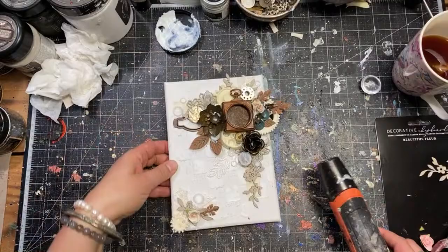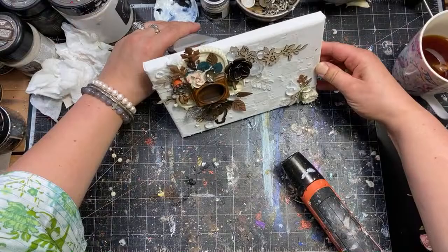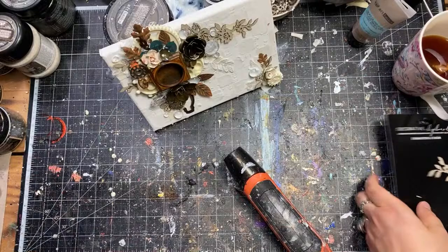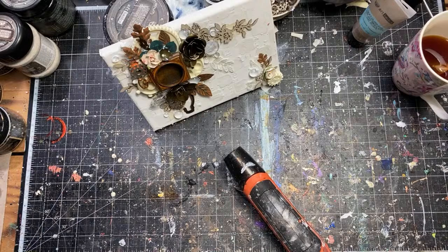Okay, a bit of lazy drying. I will clean the table in the meantime. So you can see the gel is holding the elements in place.